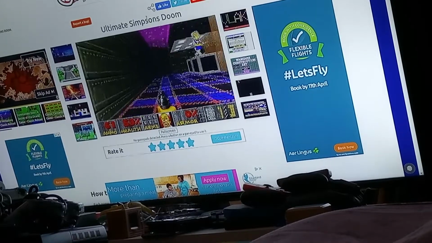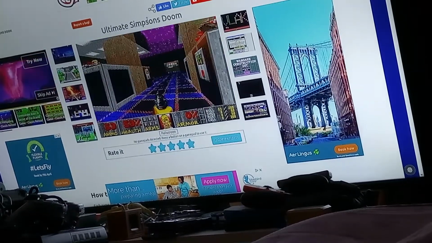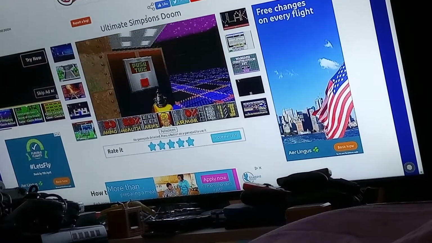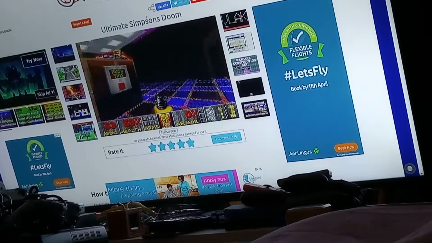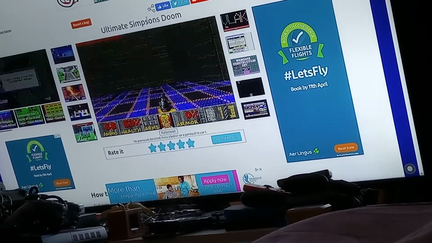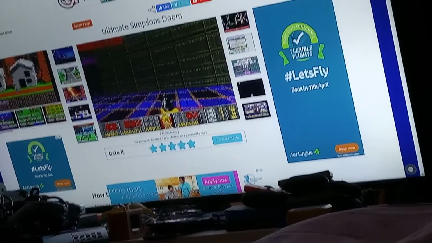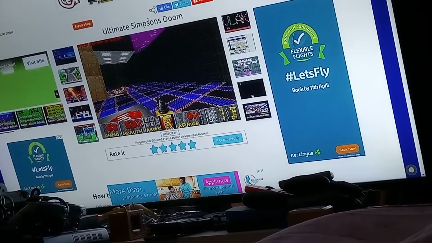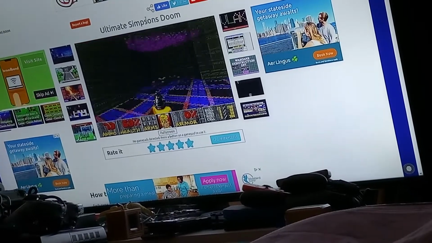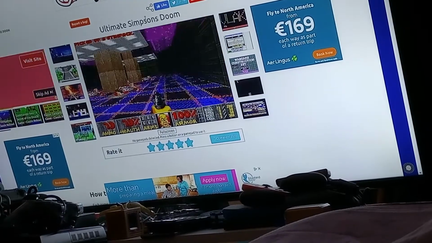Now this is a DOSBox game, and there's a DOSBox emulator on the Atari VCS. So I hope Atari bring out games like this, because really all they're bringing out so far is flight simulator games and sports games, which are good, but I'd rather play games like this. So that's Ultimate Simpsons Doom and Wolfendoom, just two awesome games that I found.